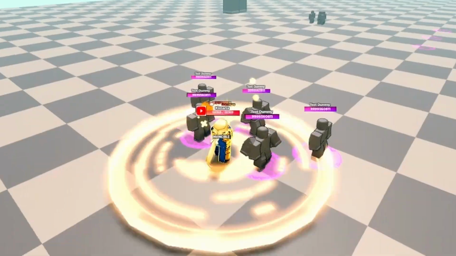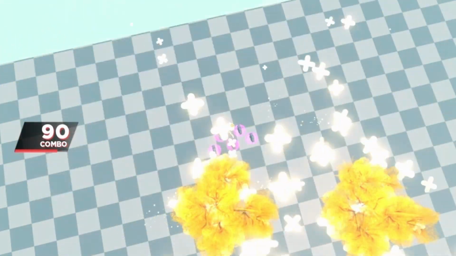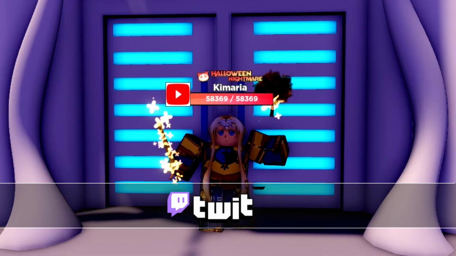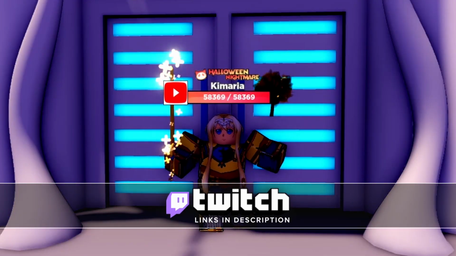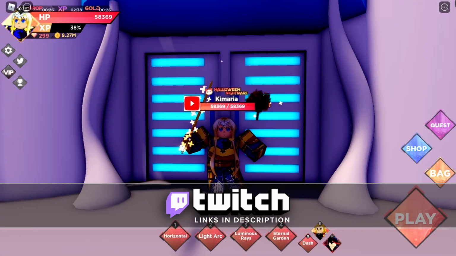And her ultimate is known as Eternal Garden, with this ability having a base cooldown of 75 seconds. When Alice's ultimate is activated, it spawns a massive circle around Alice, which does 15 ticks of damage in total to all enemies in that radius. It also has the side ability to heal your entire team 1% for every hit that Alice's ultimate does on an enemy. Those are all of her abilities.